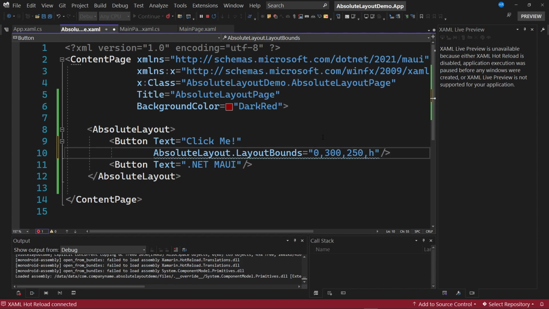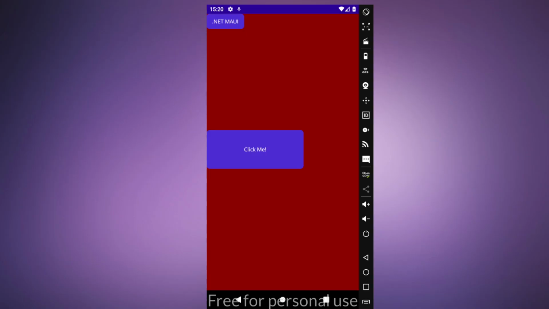For the width we indicate a value 250, and for the height value we specify a value 100. We are specifying only absolute values, and with this change that we have applied, we already see the preview of the first button and the second button that we have modified. Look how this button that has the text click me has taken precisely the values that we have indicated previously.